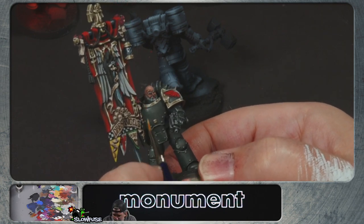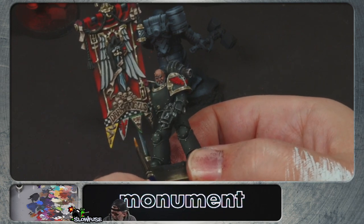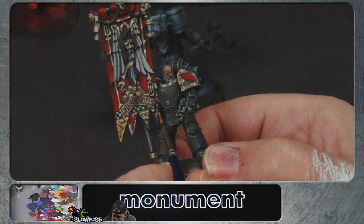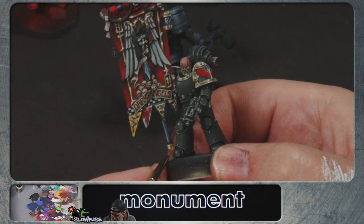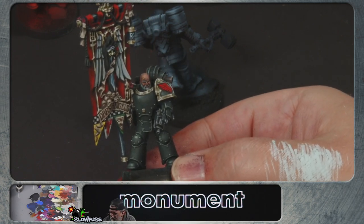This is exactly how it sits on the Dark Angels guy. It presses up against his chest with that purity seal there. And it goes right along, unfortunately, this section of the banner, so you have to be very careful cutting that off. His foot is exactly here, it touches right down there at the bottom, so you have to be careful cutting it off. But this guy was perfect for holding it.